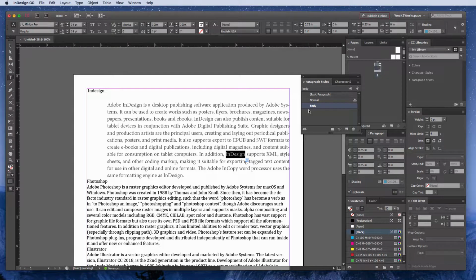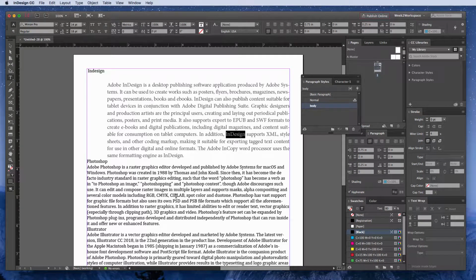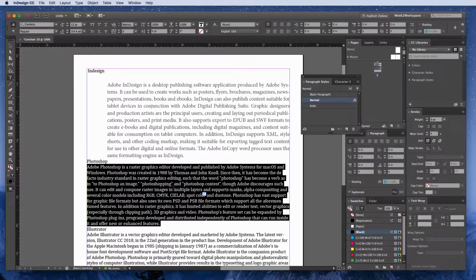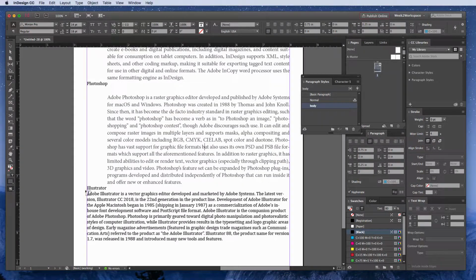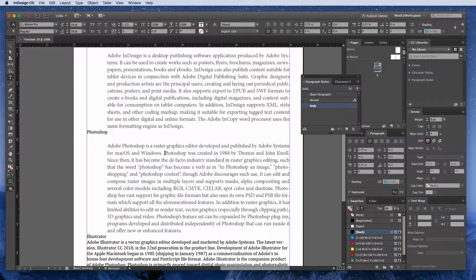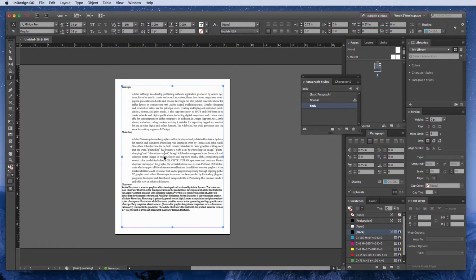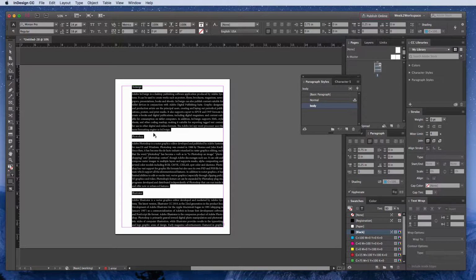Okay, the panel. So it might not look like we've done much, but you'll see how this becomes beneficial as we move on. So now what I want to do is apply this style to the rest of these paragraphs. Okay, so I could select one paragraph and then click on body, and it automatically applies all of those things that we've done. I could also, because I'm going to be doing some other things to these other areas, I could select everything. I could zoom out, select all, and hit body, and it's going to apply that to all of my text.